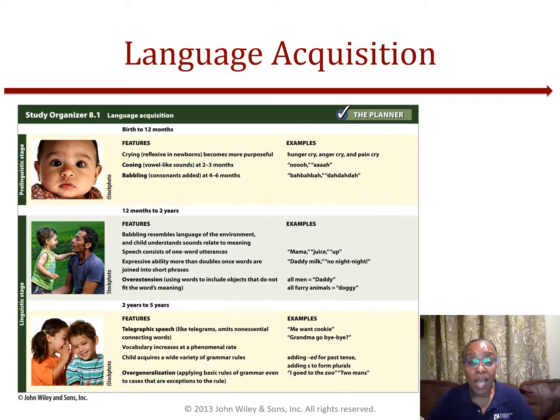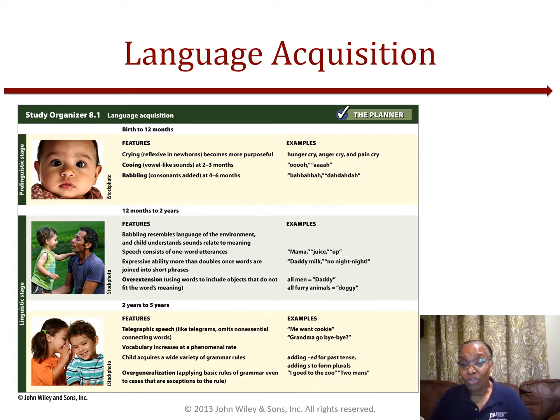This slide gives you a breakdown of each of the different stages, beginning with the pre-linguistic stage during infancy. The baby's form of communication comes through crying and cooing as well as babbling, okay? And believe it or not, we're able to understand. Think about if you have children, you'll understand already.